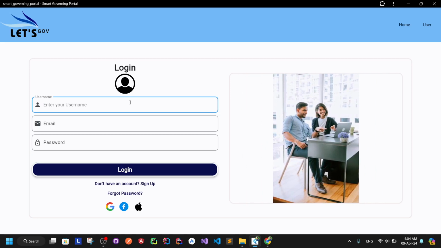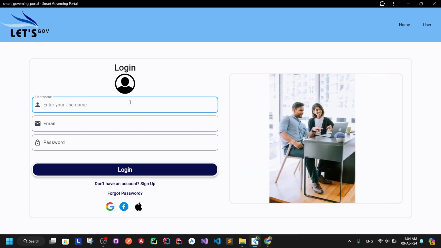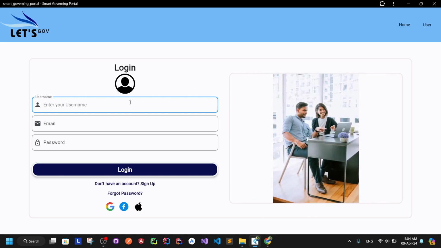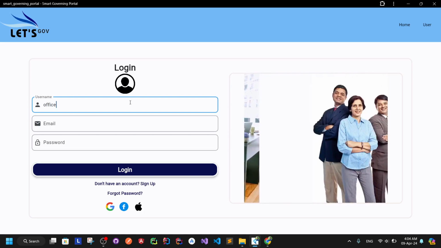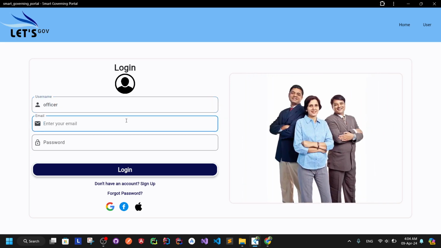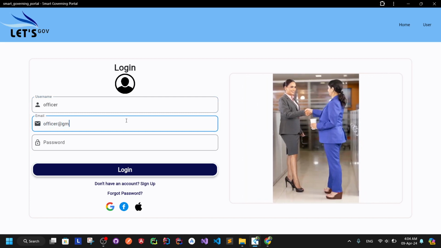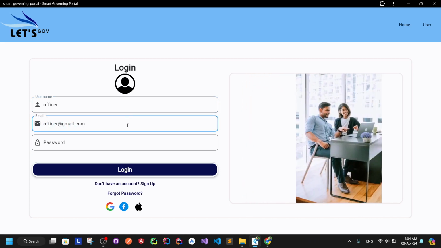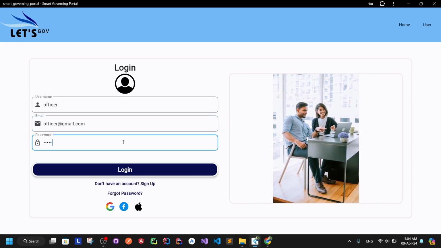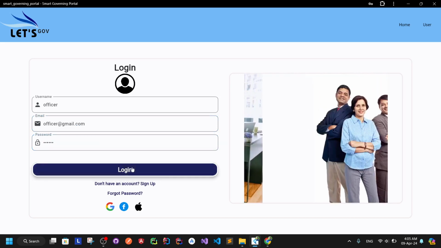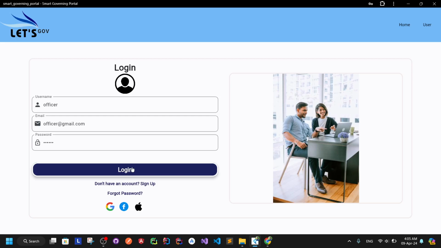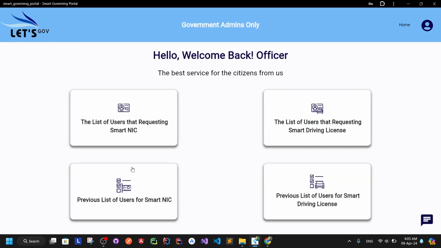They will add the authorization officers to the system. We have added one officer here. So let's see. All right, we have logged in as the officer.